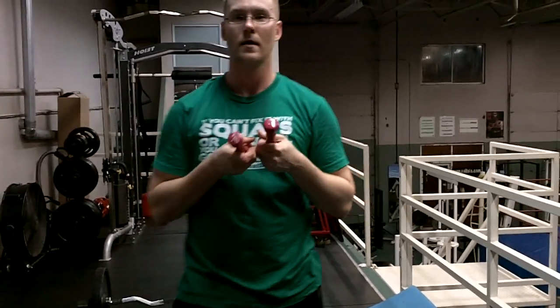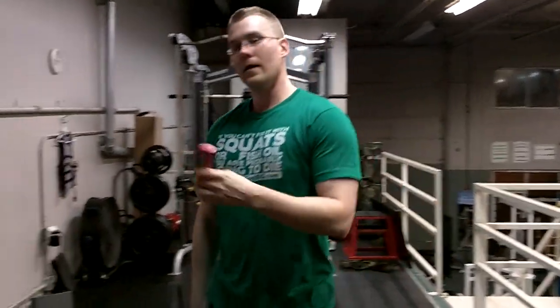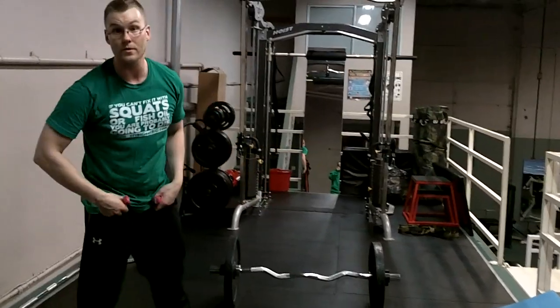Now, pink 1 pound dumbbells. I bought these as a complete joke for a client who liked to whine a lot, and I said, buddy, look, go use the pink dumbbells, okay? But then I actually found a use for them, which is the funny thing.